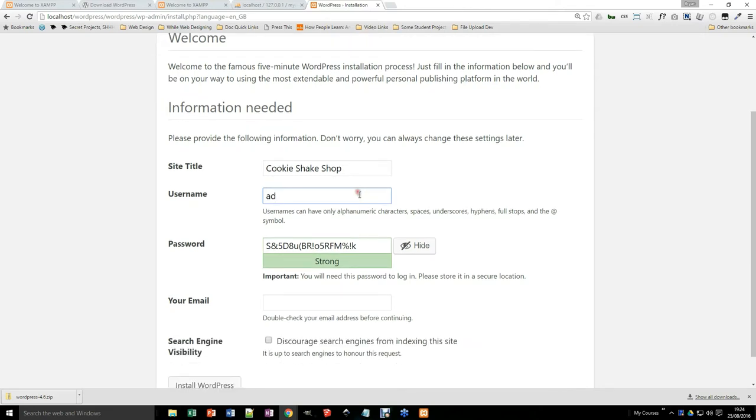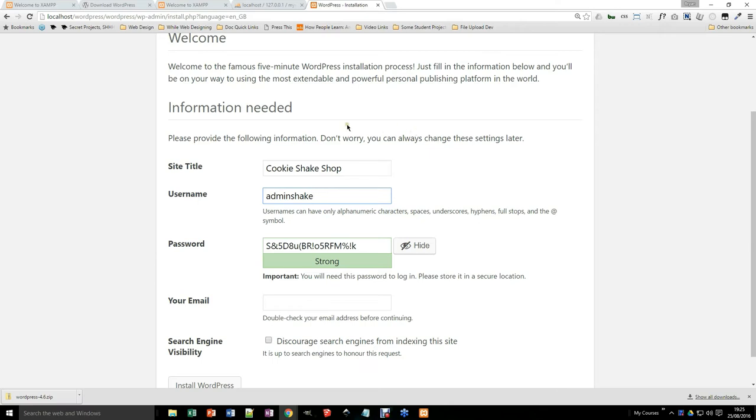So the first step is to choose a unique username, because cracking will be an automatic tool. An easy way to do this is cookie admin or admin cookie. Admin shake is actually what I like, so I've got a normal naming structure for this. Admin shake is good enough. Now all those cracking tools are not going to get the username. So that's our first step.